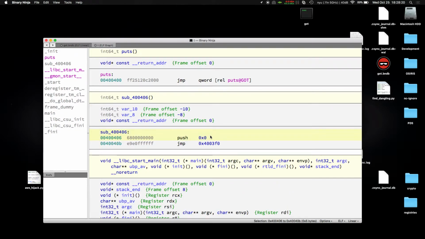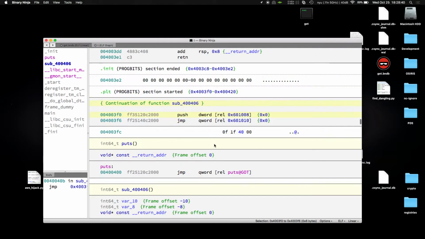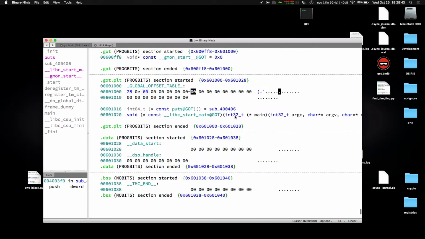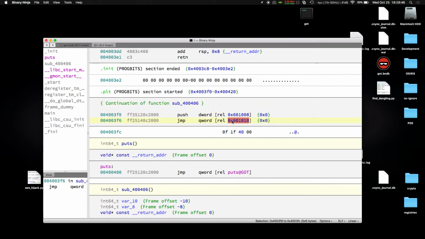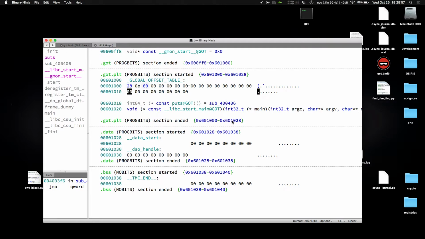We need to tell it, and what this is doing is we go through another jump loop. It's pushing 0, which basically says to the linker, this is the 0 indexed item in the relocation table. So it's basically just telling this next jump what to grab, like what to ask for. This jump then ends up going here, pushing another constant, and then jumping to another dereferenced address. This dereferenced address is automatically filled in at load time with basically where the linker lives in memory. Again, if we look at this right now, this is all zeros. That's obviously not going to be valid.